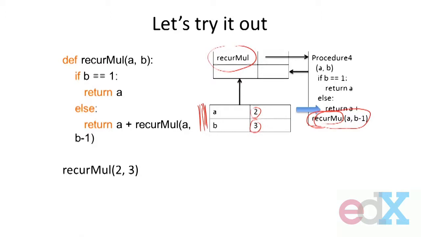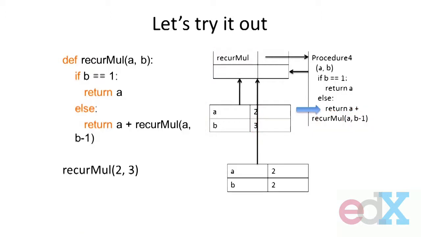And since recurmul is a procedure, what am I going to do? I'm going to create a new frame. Cool. That's exactly what I want. Because now I've got a computation that's taking place with respect to this frame. And how did I set that up? Well, I got the value of A. I got the value of B minus 1 from here. I've bound those in this procedure because that's what it tells me to do. And I'm now saying evaluate this procedure in this frame. Remember, when I get the value of this, I'm going to give it back to this frame to complete that addition. But I've now reduced this to a simpler computation. And notice something else really nice.